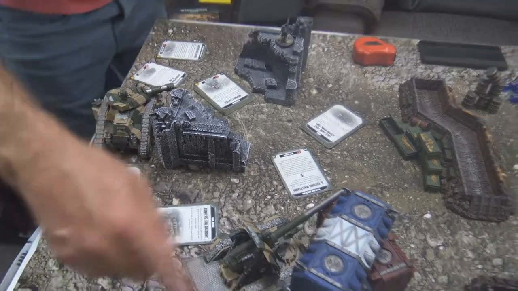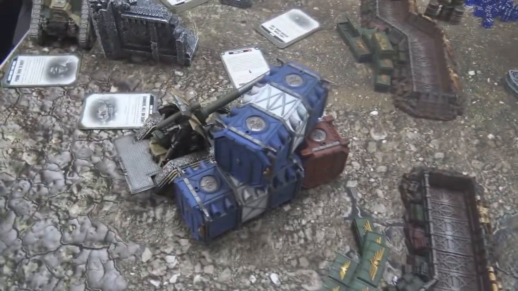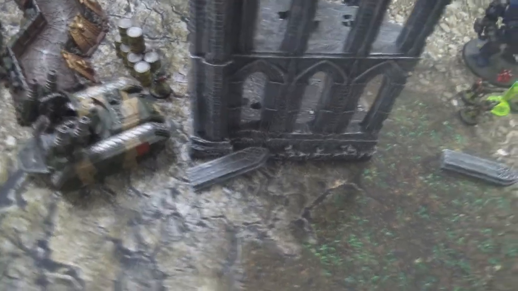He moved full, so he can only shoot once. I will be using a command point later on to make him useful. This guy's moved. No, the bastard should never have moved. The Wyvern moved to get in contact with the warlord. Your warlord has moved back, so he's protected by the building and the Wyvern.